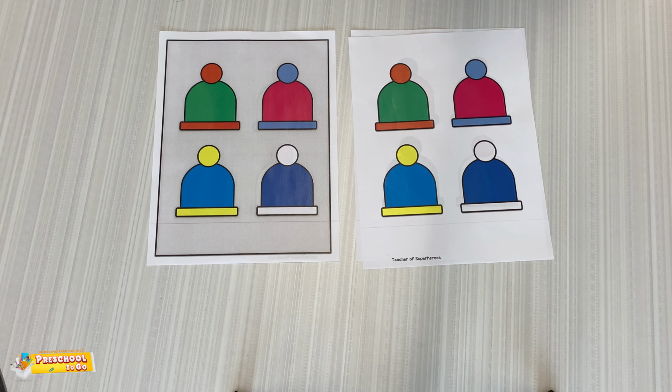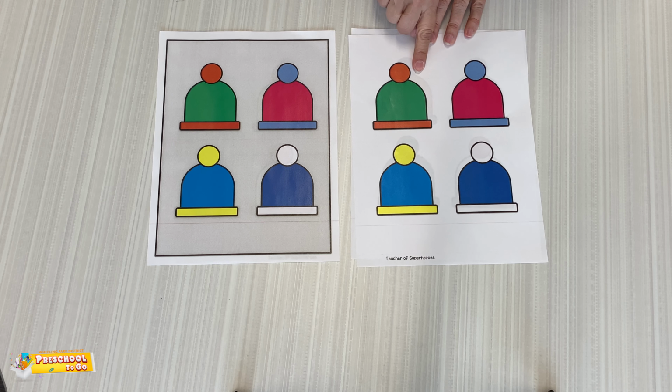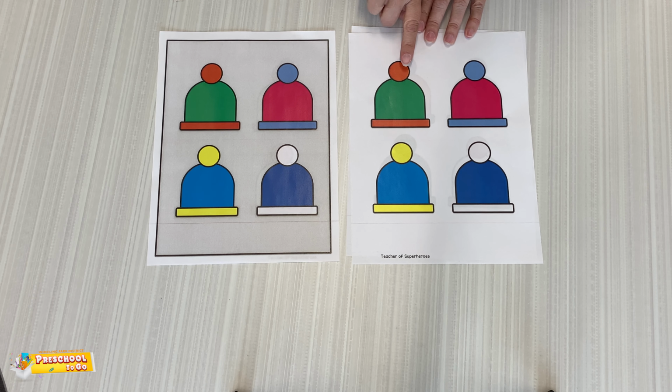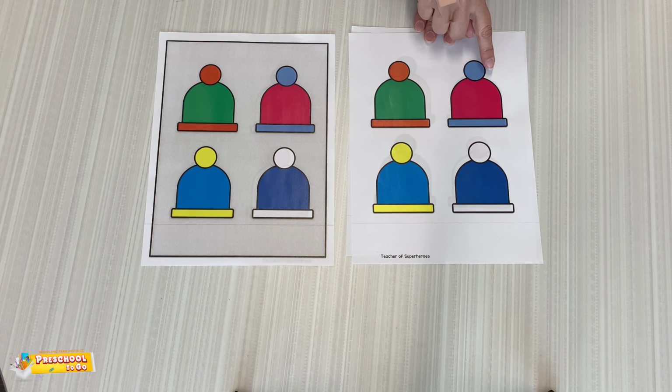Hi friends, here's a game called the hat game. You're going to either cut these into cards or leave them like this. You decide. And you're going to make matches. Like here's a green hat with orange tassel and a bottom, which matches over to this one. This one, the gray one, is your board.